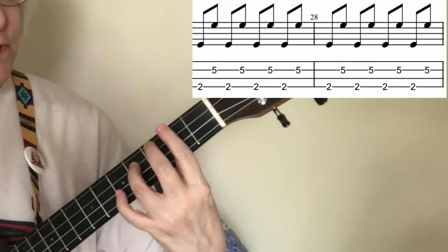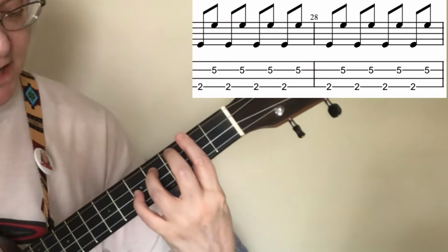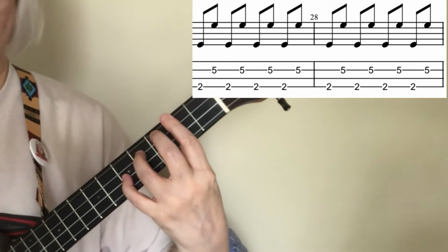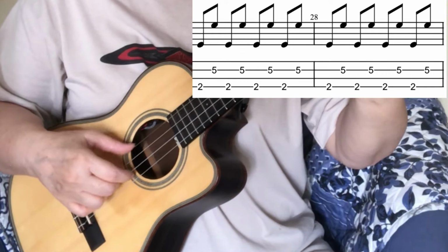The next interval, we're sticking with that second fret on that fourth string, and now our little finger needs to be on the fifth fret of the second string. Same pattern of eighth notes, and you can do your index finger and thumb together.